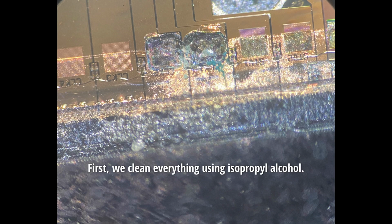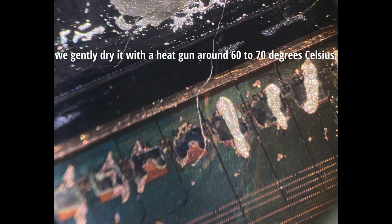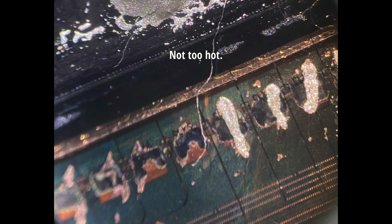First, we clean everything using isopropyl alcohol. Then we confirm that the trace is broken. Next, we take conductive lacquer and reconnect the top and bottom parts of the trace. Important: scrape off a bit of the coating to expose the copper. Be careful and precise. After applying the lacquer, we gently dry it with a heat gun around 60 to 70 degrees Celsius. Not too hot.